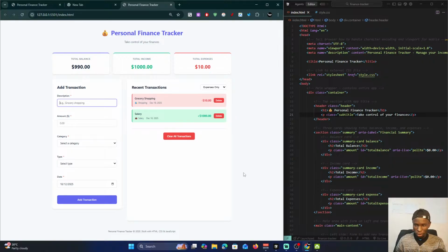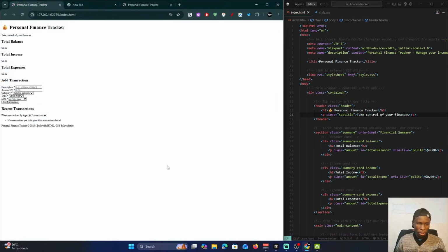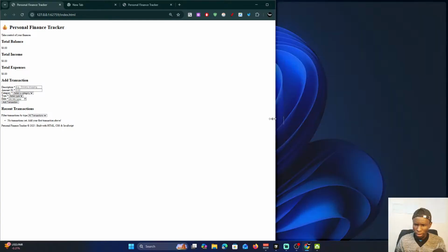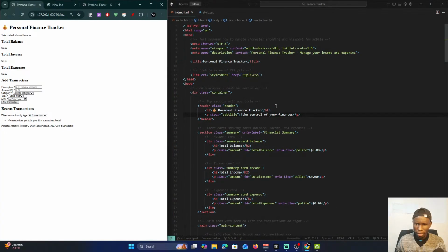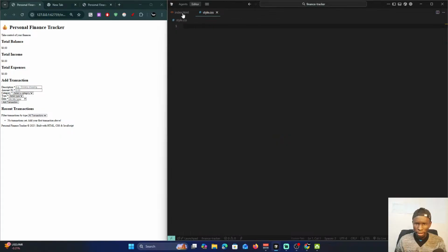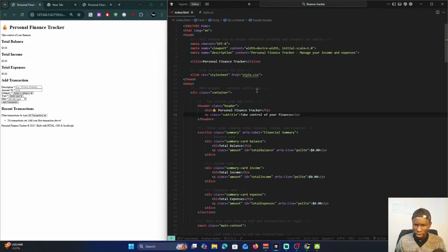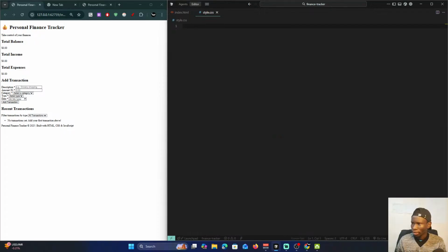Okay, so enough said. Let's jump into what we're going to be doing today. So this is the CSS. This is the CSS, not CSS, this is the HTML that we did. So let me now expand this. Then this is my style.css. This is the one that we are going to use, slowly by slowly. Let's start populating it.